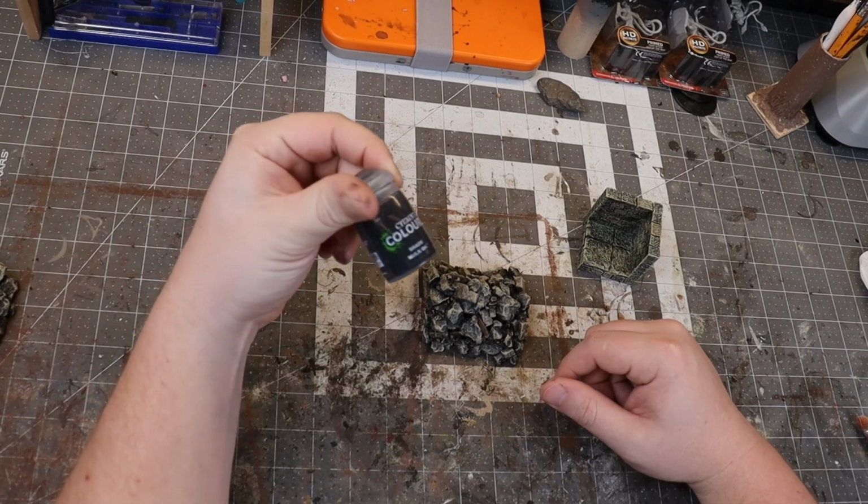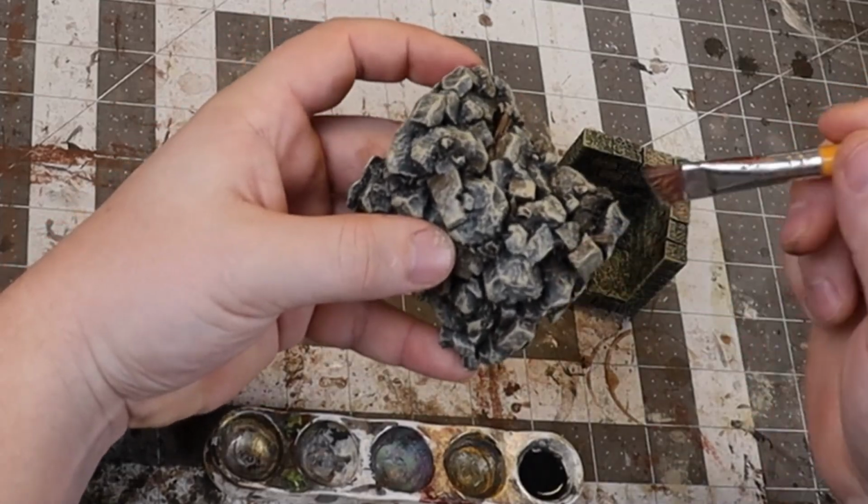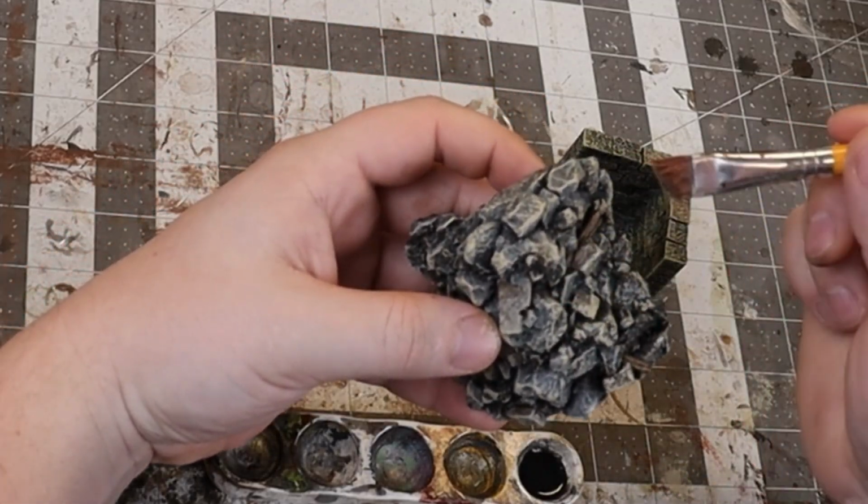The final step for paint here was to take a black wash. Here I'm using Nuln Oil by Citadel and just going over all the tops of everything just to try to tone everything back down and make it all match.